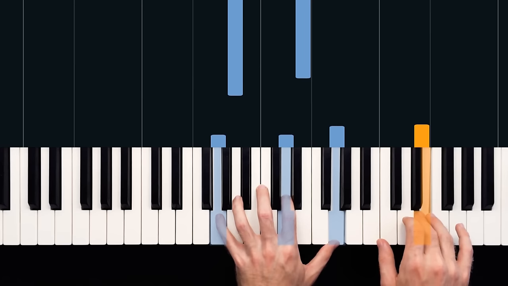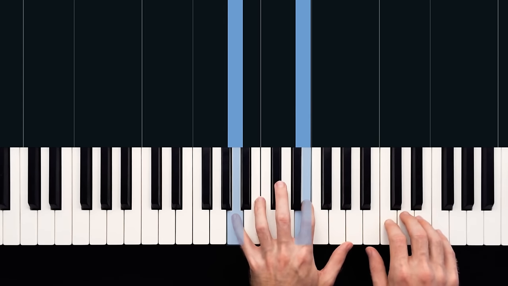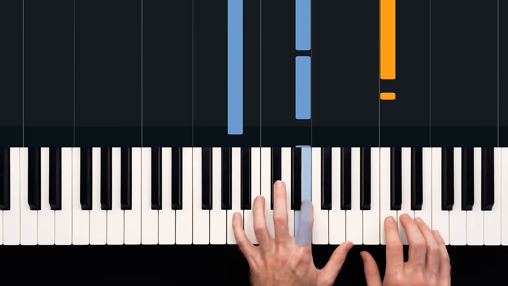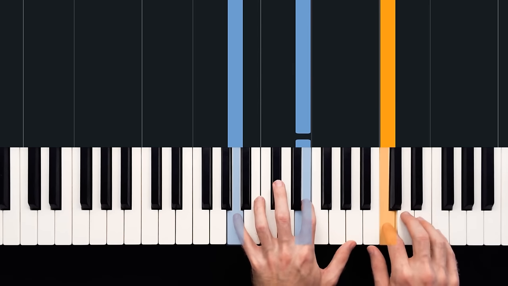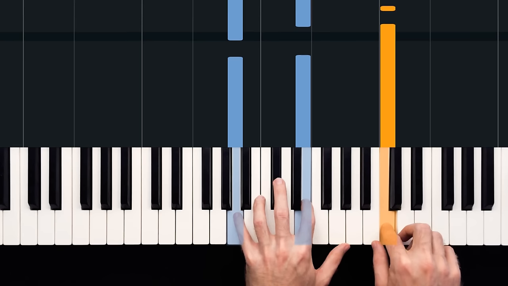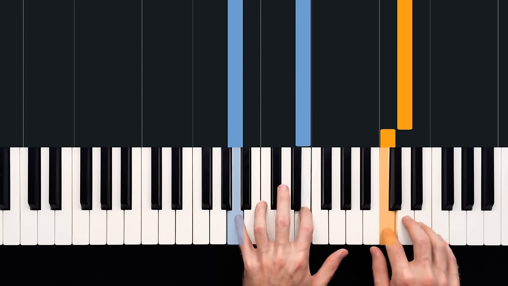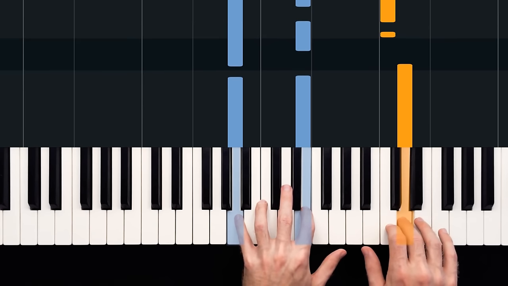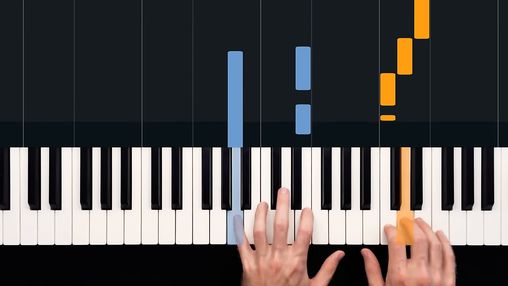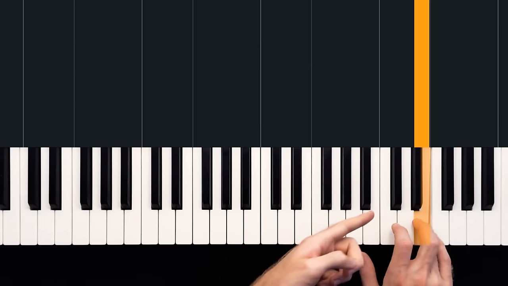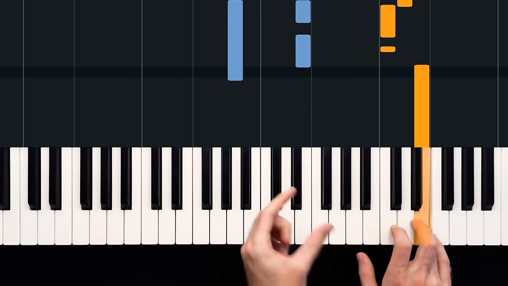Over our A minor bass, our right hand now comes in on beat two. One and two and. And our left hand falls in a gap here between our right and our left. And our last note, which is E in this bar, comes in on beat four and.